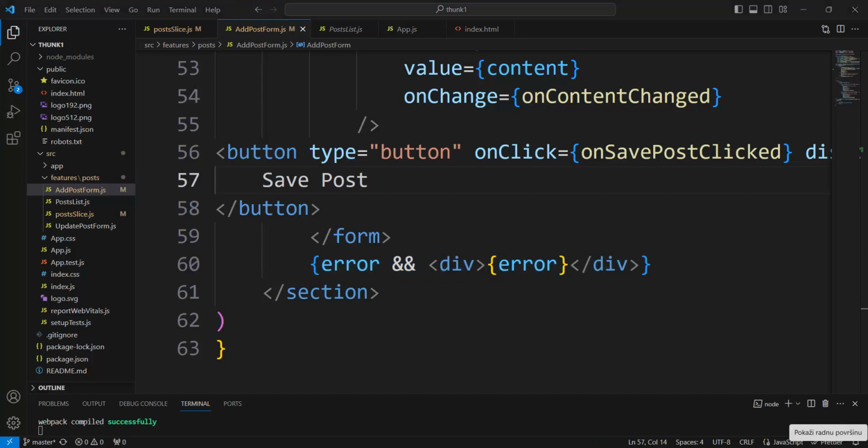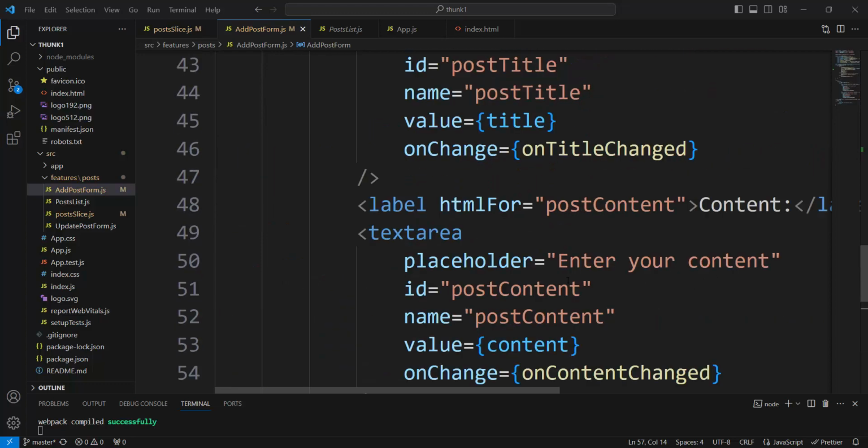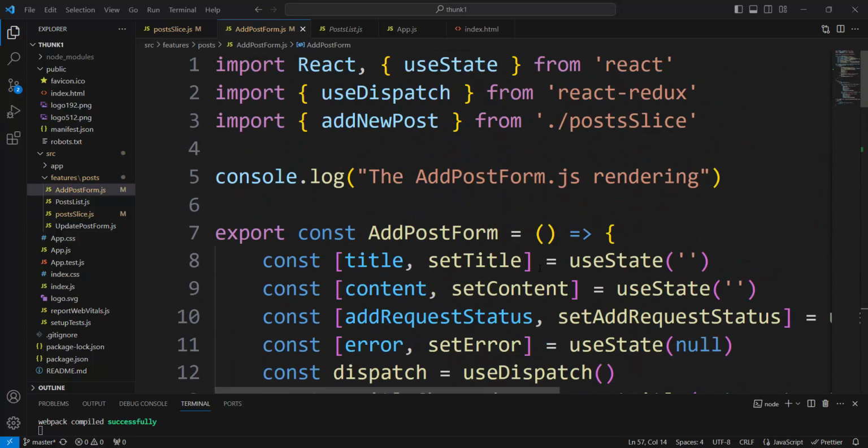How many stories are in that add new post component? A lot of story for one rendering, the initial rendering, coming with an empty form. But after that, for using that form, we need a lot of story explained.